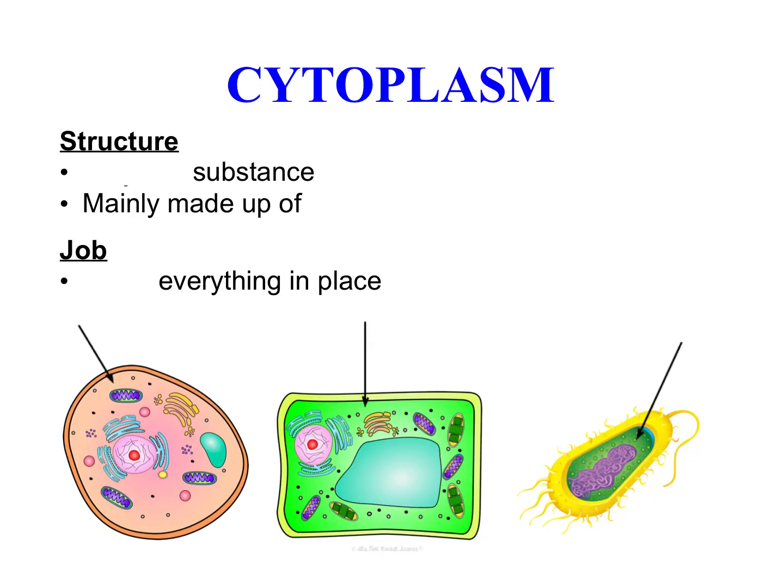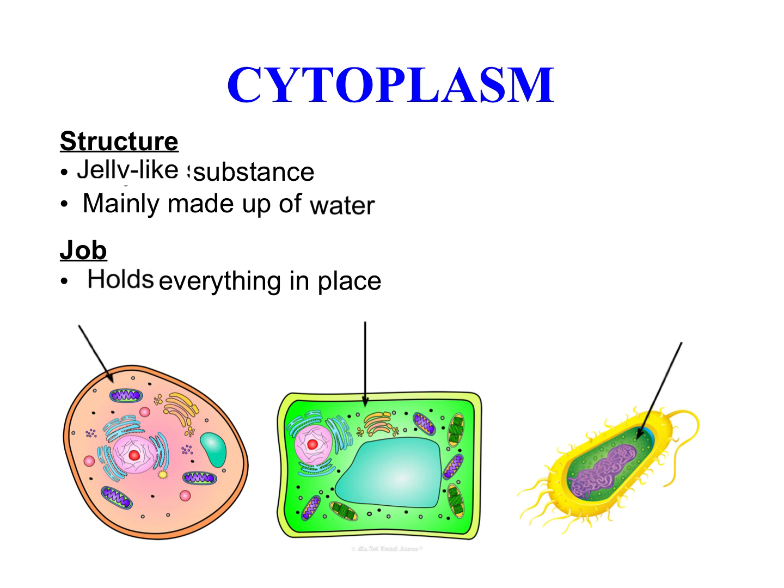Now we are looking at the organelle referred to as cytoplasm, and cytoplasm in structure is a jelly-like substance, and it is mainly made up of water. So if you look at our pictures down here, you'll notice that they're pointing just kind of out into this open space and not actually directly at anything. And that is because its function is that it is holding everything else in place.